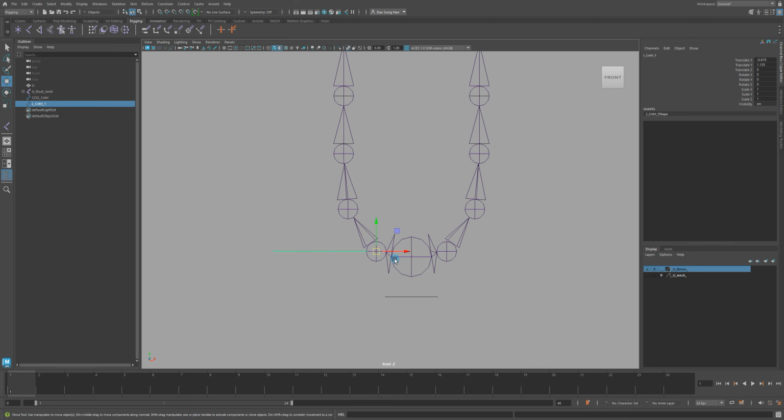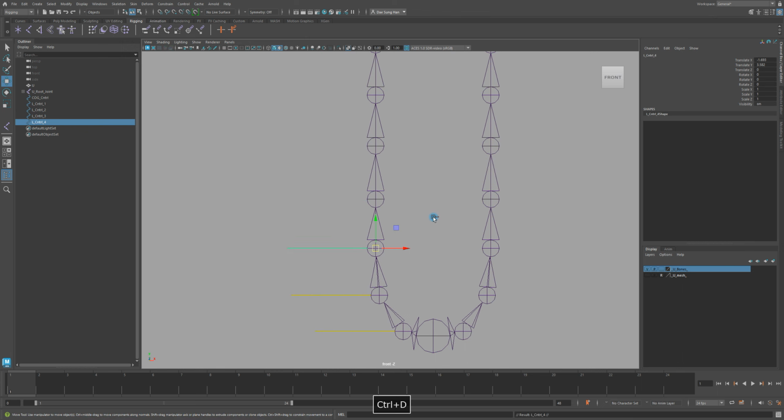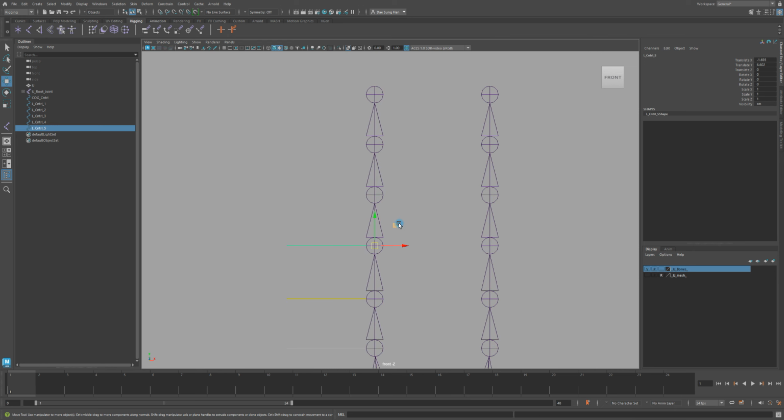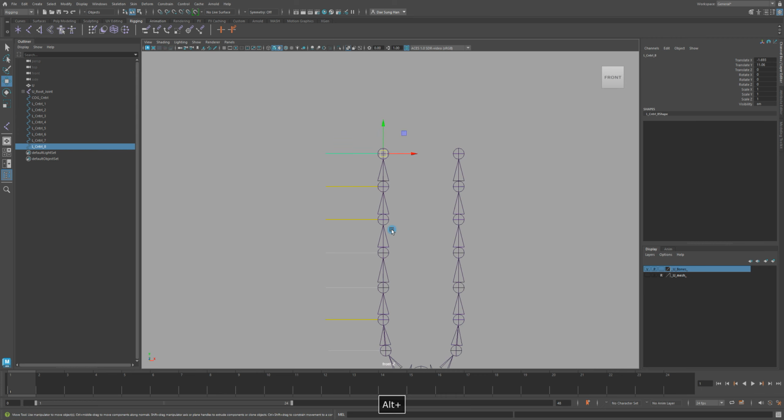So I did that. Control D as in David, hit a copy, hold V as in Victor, snap it. Then I repeat the same process for each of the remaining controllers: Control D, hold V, move and snap, until the whole left chain is placed.